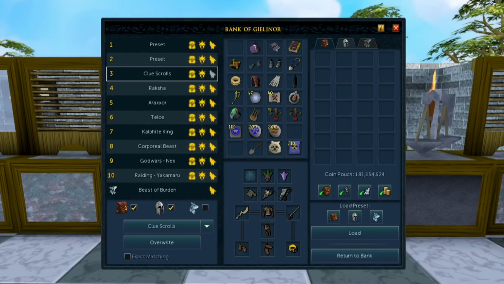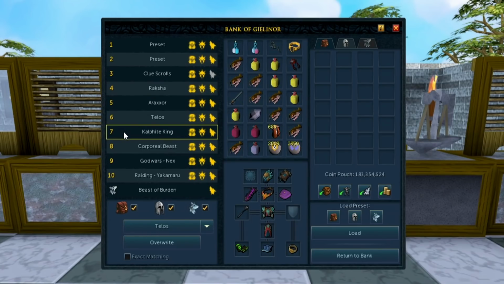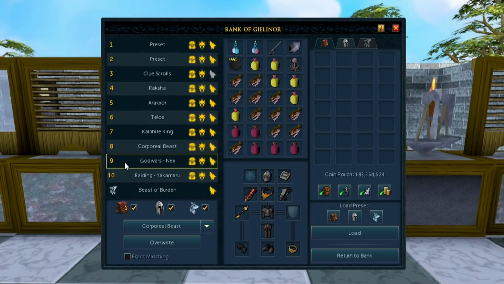There's literally zero downside to adding presets into Old School, and it would make every player's life just a bit easier. I mean, Old School had a bank rework and placeholders way before RuneScape 3 did. Why not upgrade the bank just a bit more?